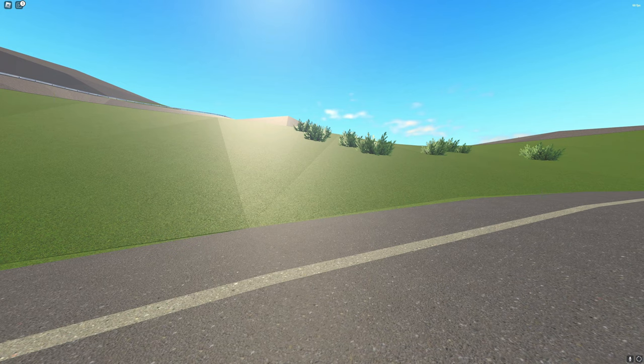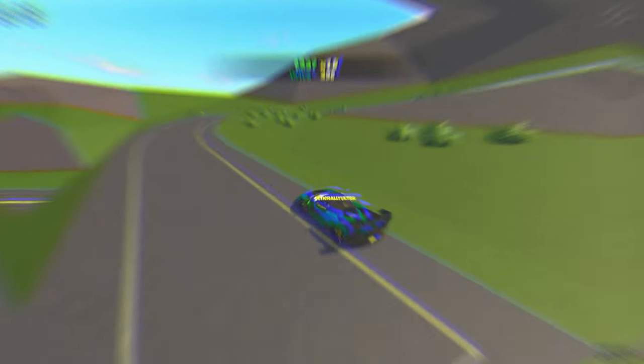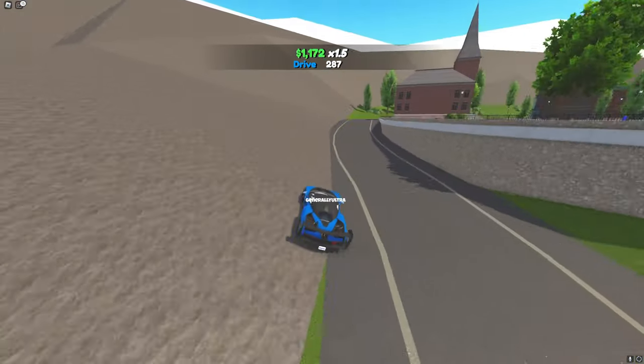Here we are back in Drive World, and I finally have my hands on the legendary car pack. So I'm going to rate the cars and tell you how good they actually are. Here we have the Zenit GTR fully maxed. I'm going to take all these cars into Around the World so we can see how good they actually are. Maybe one of these will be better than the Yesco.